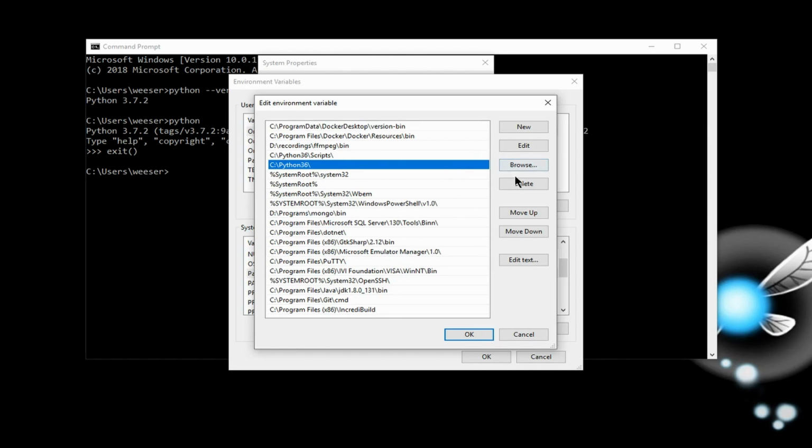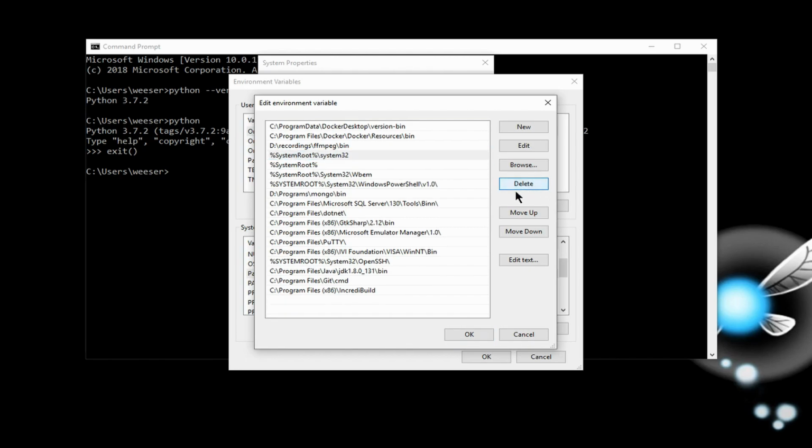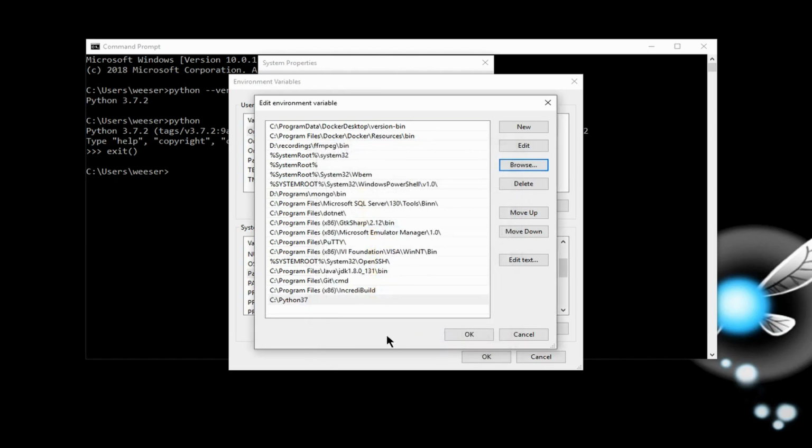Generally speaking, you don't need the older versions, so let me delete those. Click New, Browse, then go to your C drive or wherever you installed Python 3.7, click on that folder and press OK.